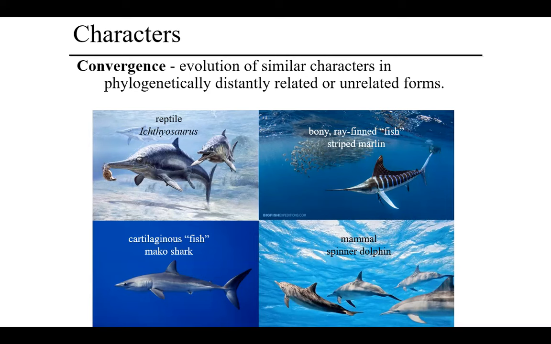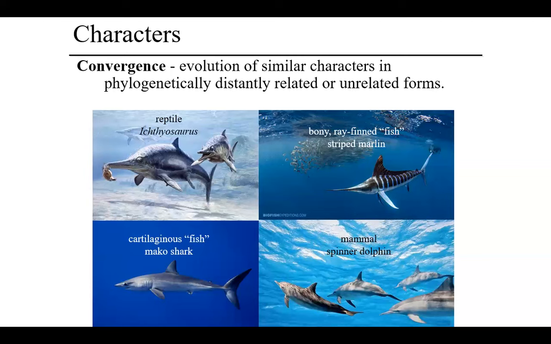That's crazy. So the fact that these two have a very different heritage from these two means that the way they're breathing is very different. These two are probably inheriting the same thing from a common ancestor. These two both use their lungs to breathe. And now that they live in the water, they've got weird holes on the top of their head to breathe while they live their water lives. Convergent evolution for sure. Homoplasy for sure.